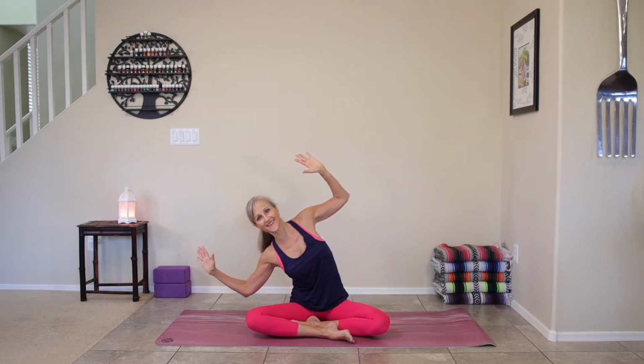And then inhale, twist back through the center. Keep the cactus arms, open the chest, and then side lean to your right. Warming up the core. Relax those shoulders. And then inhale up through the center and exhale to the other side. And then inhale all the way up to the center. And then continue the arms to the sky.